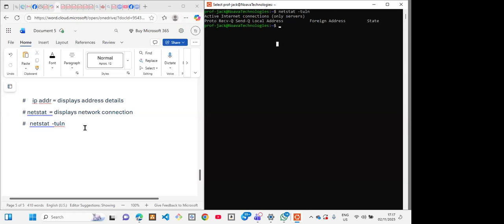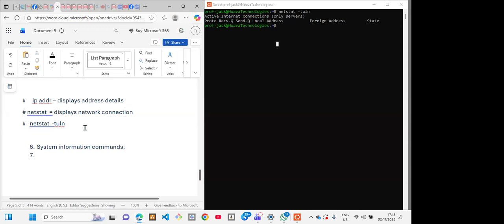The next set of Linux commands we're going to look at are system information commands.